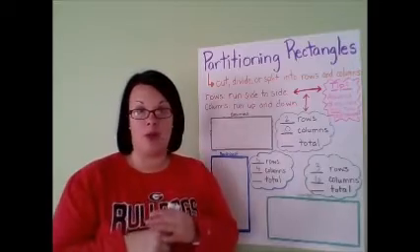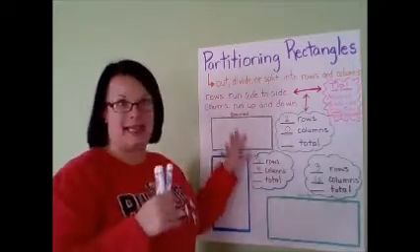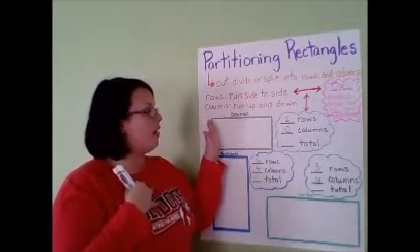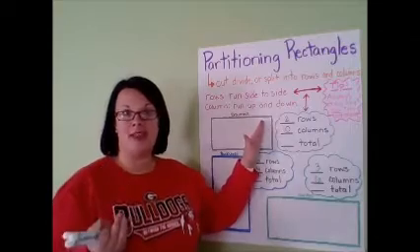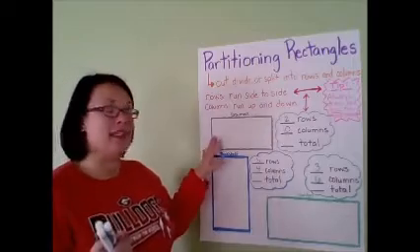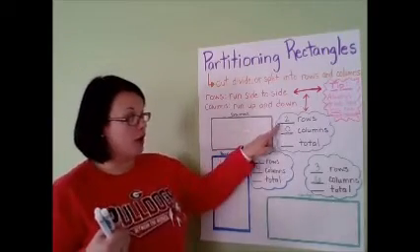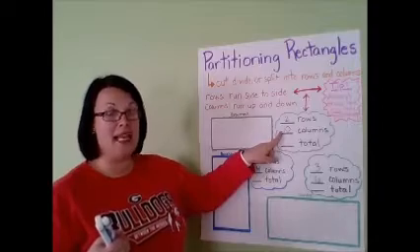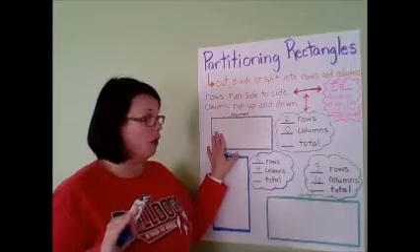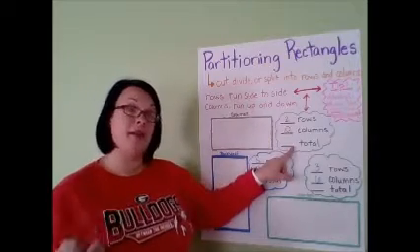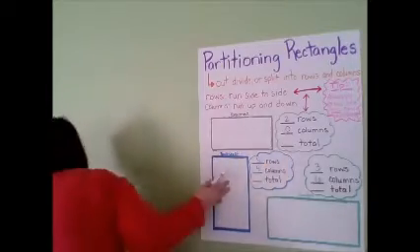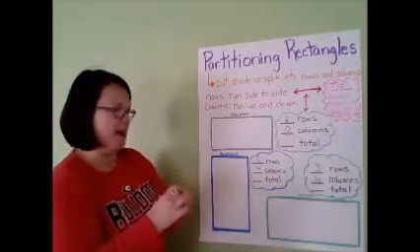The first example that we're going to use is a baking example. And Miss Healy loves to bake. And so I want you to think about a pan of brownies that you might have seen made before at your house. So this is supposed to be my pan. And what we're going to do is divide this into 2 rows and 10 columns. And then we're going to count all of the squares that are going to be close to the same size or equal, and we're going to put those in the total, and that's how many brownies that I'm going to end up with. So I'm going to switch over to brown for my brownies.